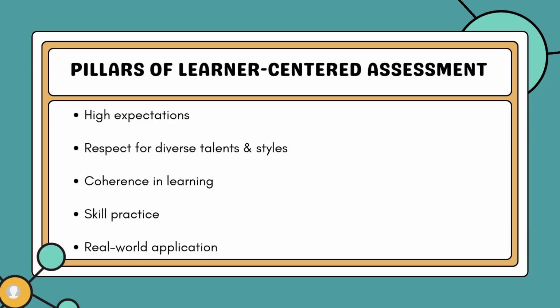Learner centered assessment is built on key pillars that support meaningful, inclusive learning. It sets high expectations while showing respect for diverse talents and learning styles, ensuring all students have the opportunity to succeed. Coherence across lessons, frequent skill practice, and real world application help students connect what they learn to how they live and work. Together, these elements create a more engaging, equitable, and effective learning experience.